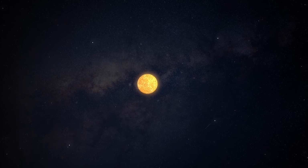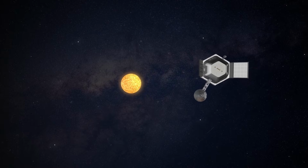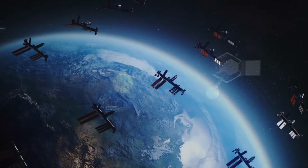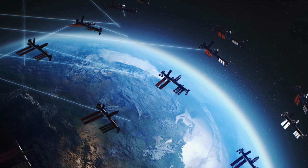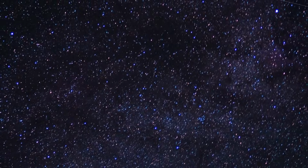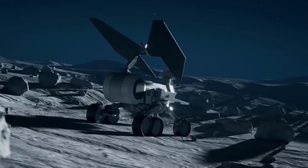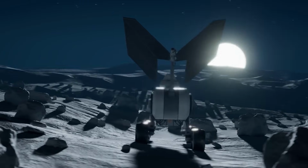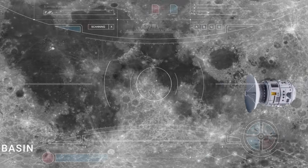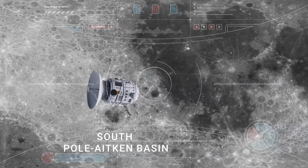So far, scientists have launched or plan to launch several other missions in addition to the Parker Solar Probe. Meanwhile, NASA is working on another mission, launching Endurance, robotic moon machinery on steroids. Its main mission will be to collect samples from key lunar locations that will later be retrieved by astronauts from the Artemis program. These samples are spread across the largest impact basin on the moon, separated by hundreds of miles.